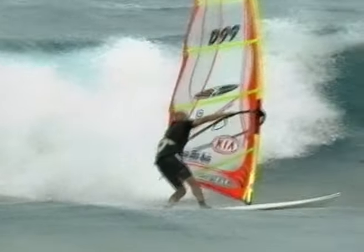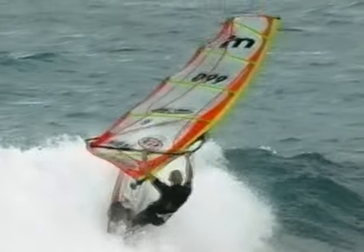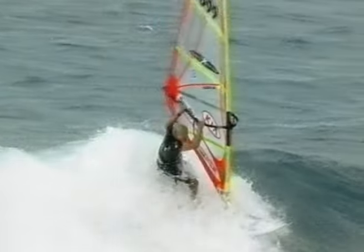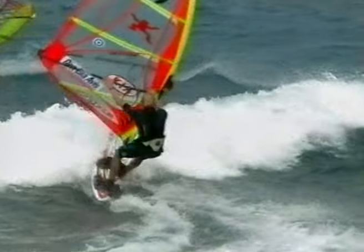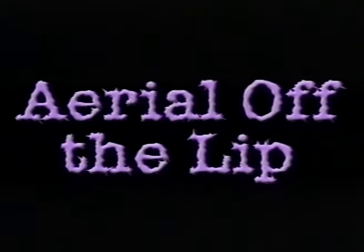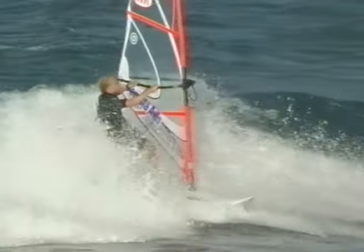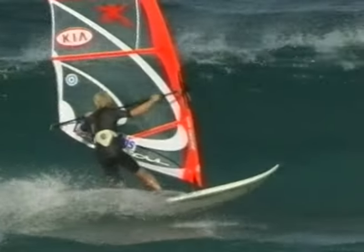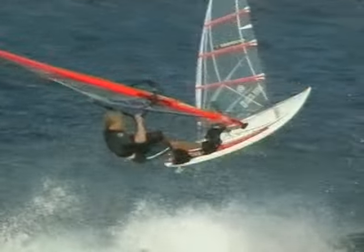An off the lip is a delayed cutback, where you hit the lip as the wave breaks. You must come up more vertical than what is needed in a cutback. In an aerial off the lip, timing is everything. You also need to come out of your bottom turn with good speed.